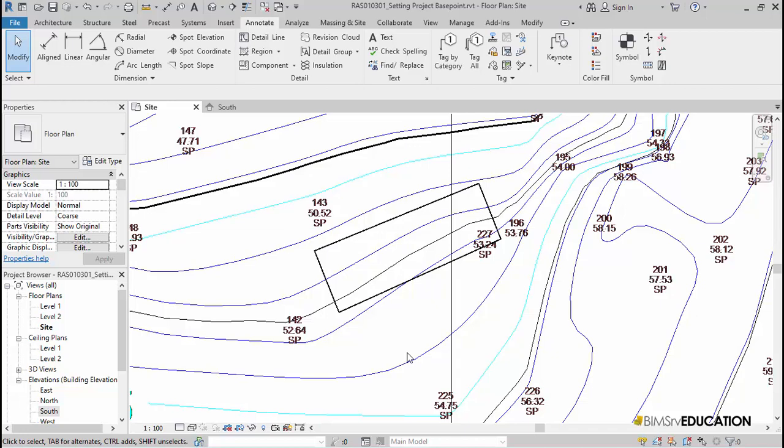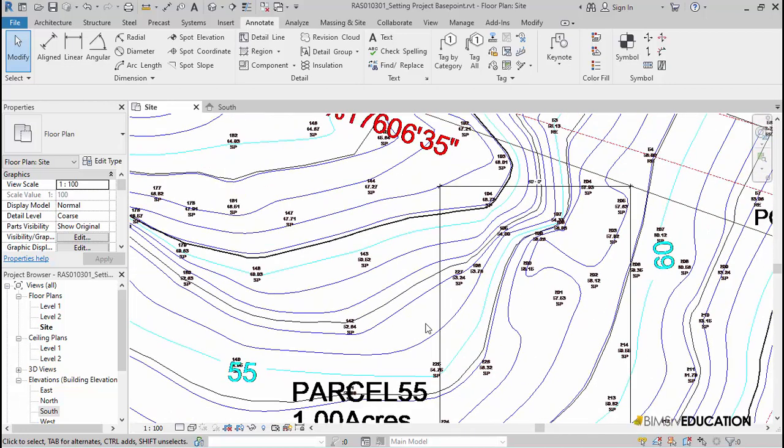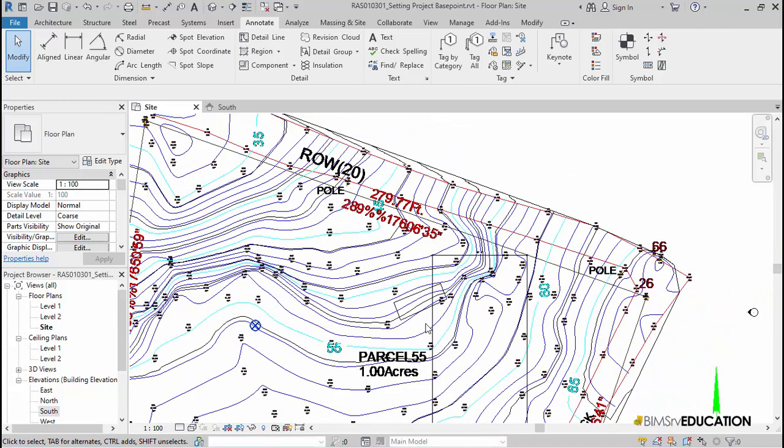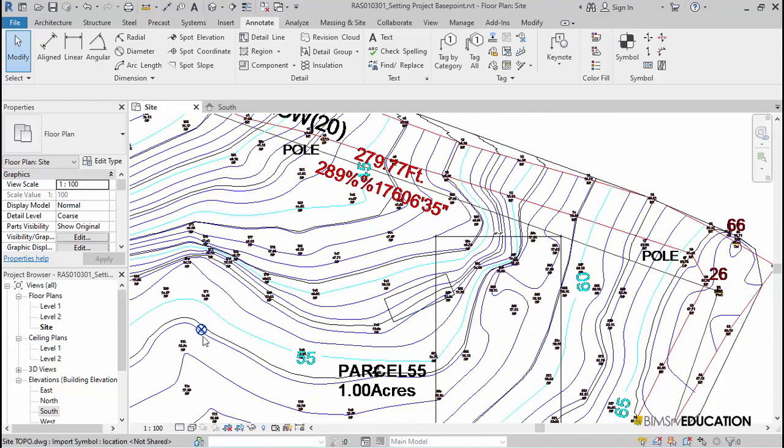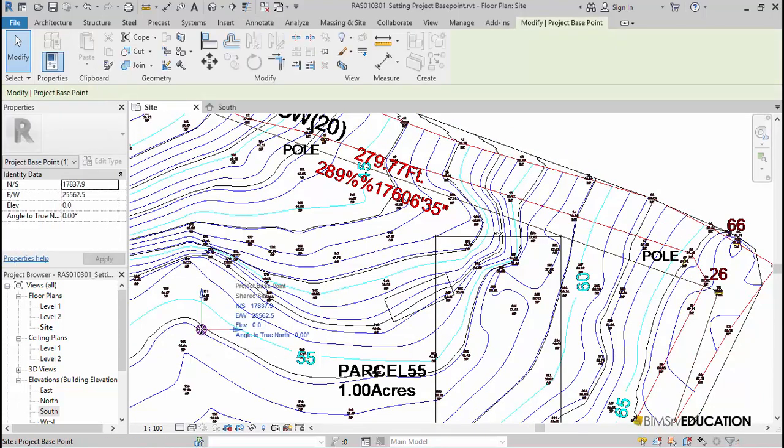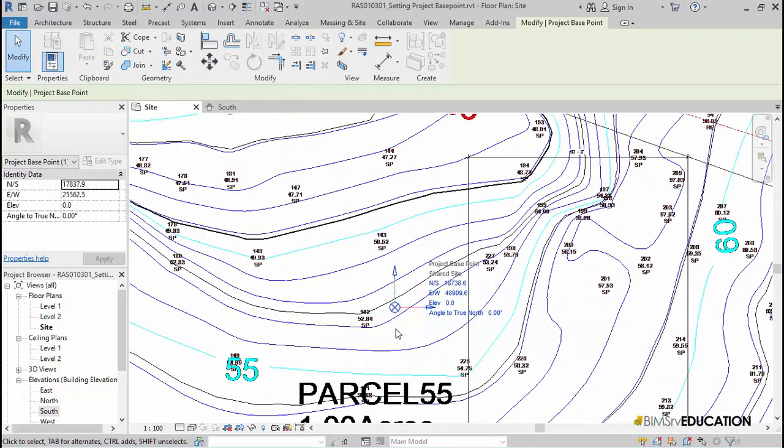I'll now move the project base point here to the bottom left corner of my rectangle here. This concludes the topic setting up project base point. In the next video, we'll learn about how to set up the project north and true north of a project.